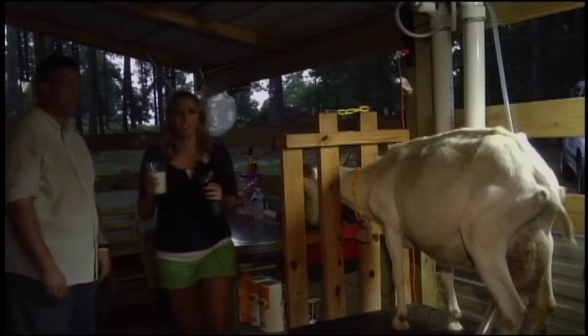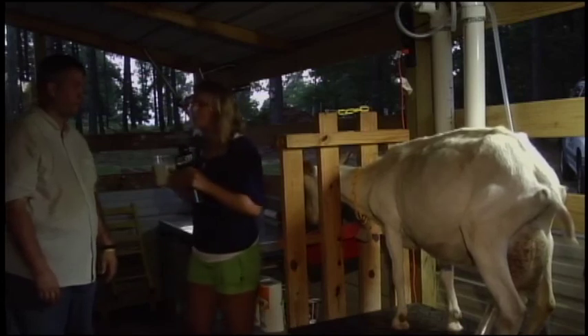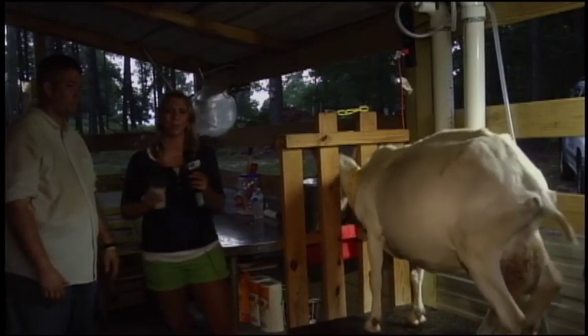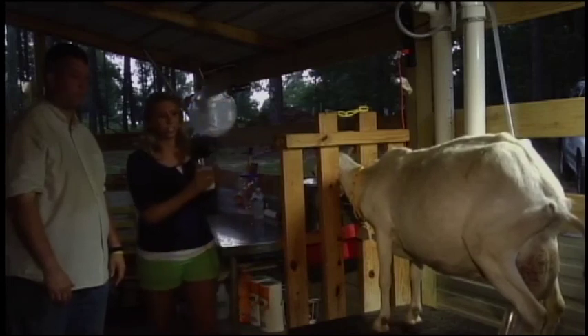If you want to get some of this milk — because it is delicious — they also have soap, and maybe get your hands on some of that ice cream. You can check them out at the Sylvester Farmer's Market, or give them a call, shoot them an email, and they'll be sure to hook you up. I've been live here all morning long at Sonnencreek Farms. I think she's just about all set, so we're going to go ahead and let her go. Back to you, Chris.